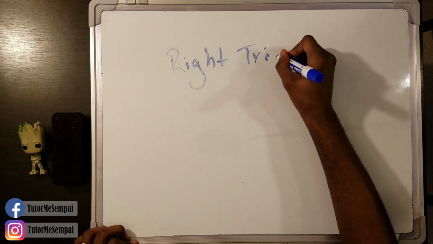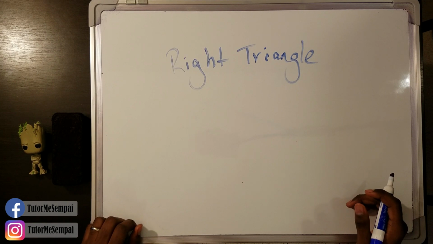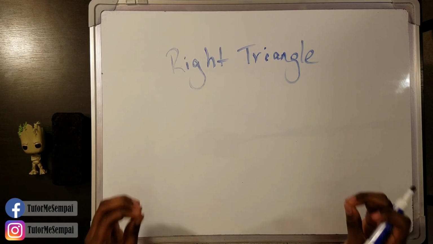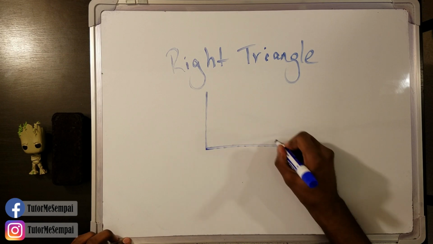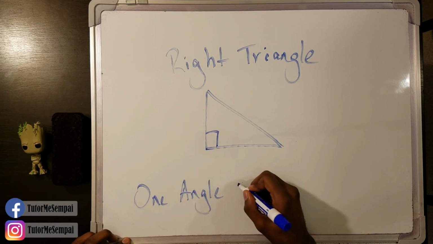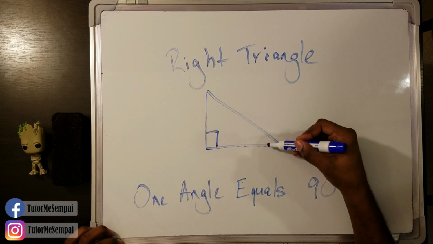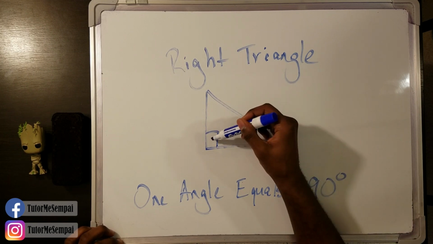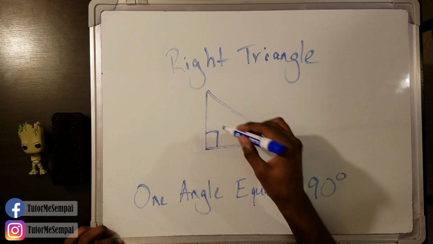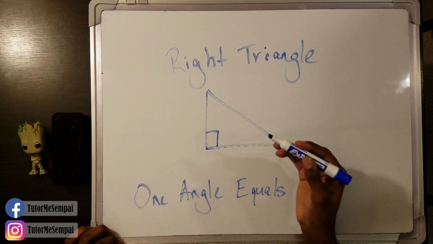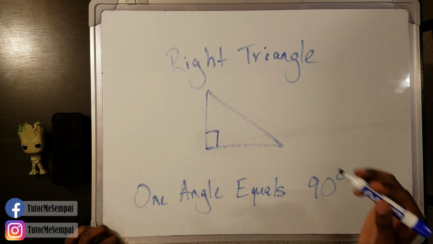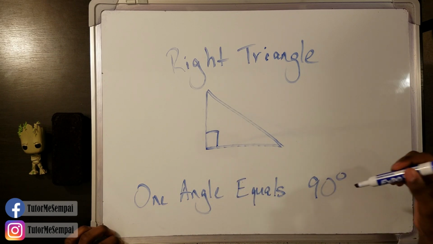The third triangle you're going to run into, and it's something you probably already heard of before, and you might not have known what they were talking about, is called the right triangle. And a right triangle is going to be categorized by having one angle that is exactly 90 degrees. So although these 2 angles are going to be less than 90, we have one angle that is exactly 90. If you were to measure this angle, it would be exactly 90 degrees. So this is going to be a right triangle. One angle that equals 90 degrees.